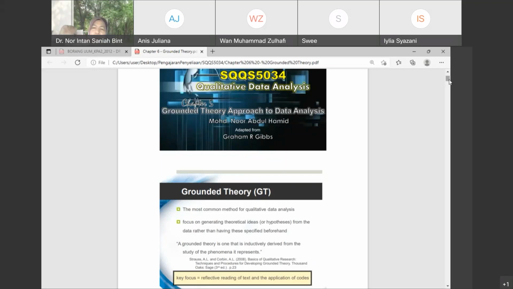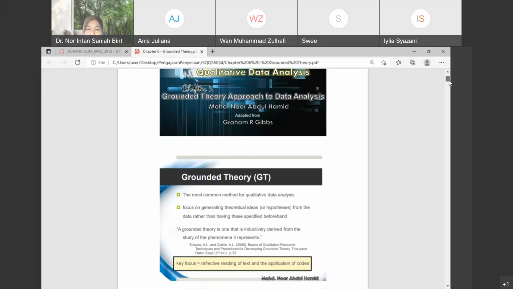All right, so what is grounded theory? Grounded theory is also another common method for qualitative data analysis. I have never found grounded theory applied to quantitative, but case study can also be applied to quantitative, especially in the survey method. However, grounded theory is a more common method for qualitative; by its nature it is more suitable for qualitative.